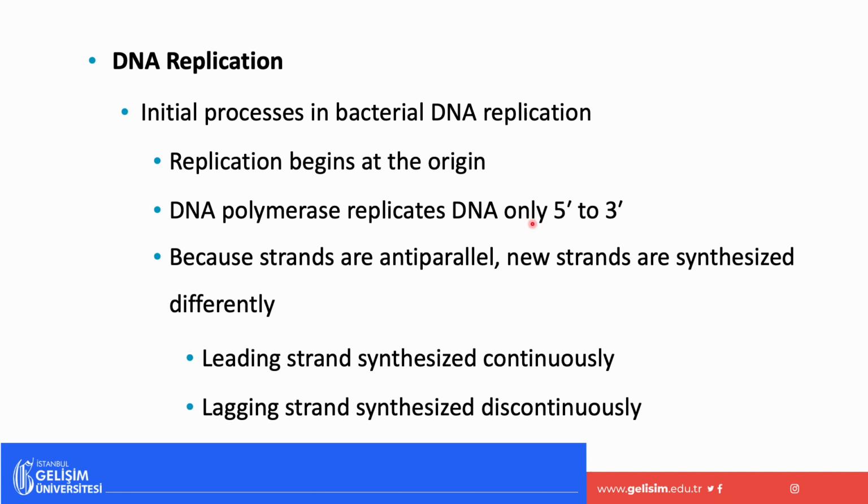So once again, let's go through this. We said that replication will start at points on DNA that are called origins. We said that the leading strand gets synthesized in a 5' to 3' direction. And we said the lagging strand isn't made continuously. Instead, it's made in fragments. And these fragments we said are called the Okazaki fragments, which also get produced in a 5' to 3' direction. And then these Okazaki fragments end up being connected by DNA ligase to form a continuous strand.